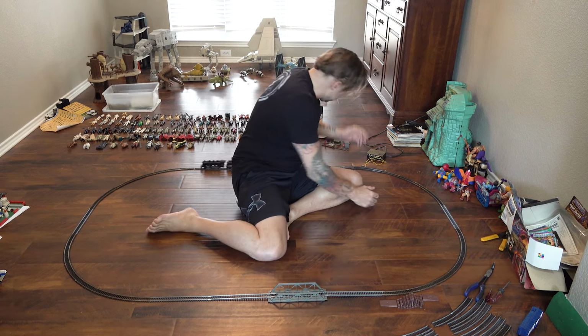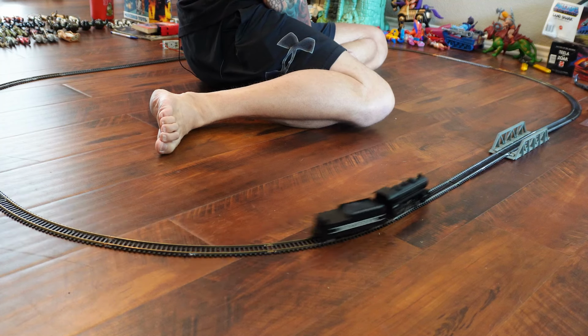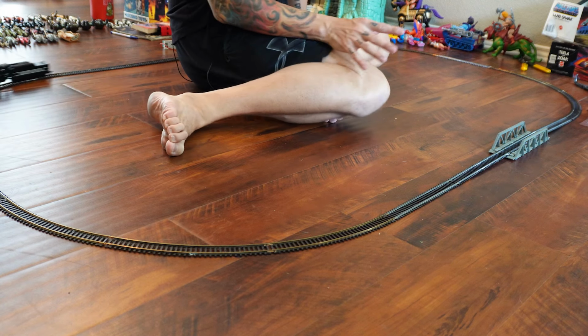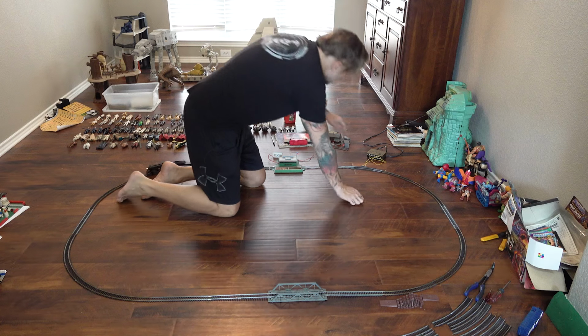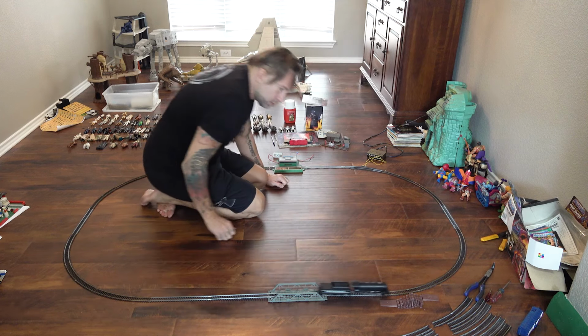This is about quarter throttle. And it seems to be going pretty happy around the track, even though it's bigger. Again, I think where people get in trouble with the bigger tracks is that you end up with bad pieces or corrosion or loose connections. And we can even go full speed. Watch it really go.